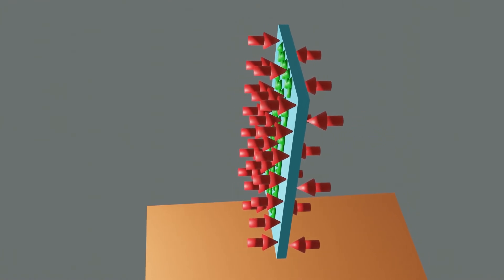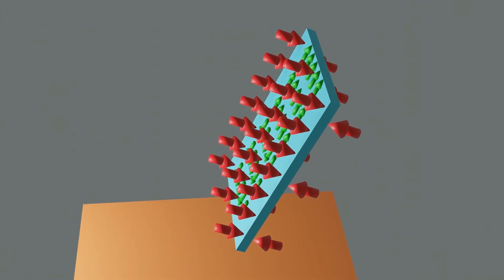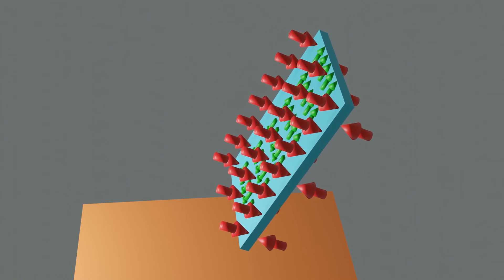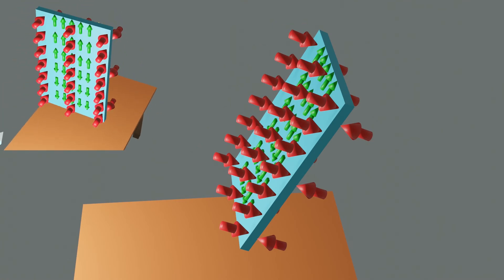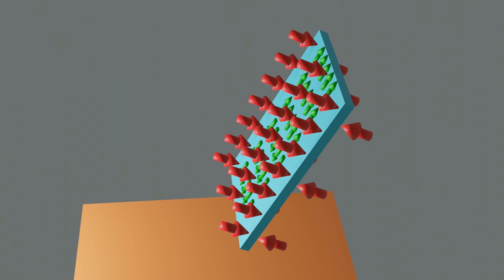When you incline flat plate with the flow direction, then both shear force and pressure will contribute to drag. So drag is due entirely to friction drag for a flat plate parallel to the flow. It is due entirely to pressure drag for a flat plate normal to the flow. And it is due to both for inclined one. Please subscribe for more fluid mechanics.